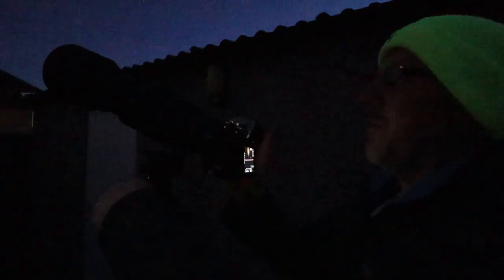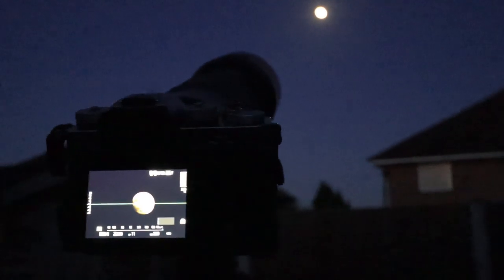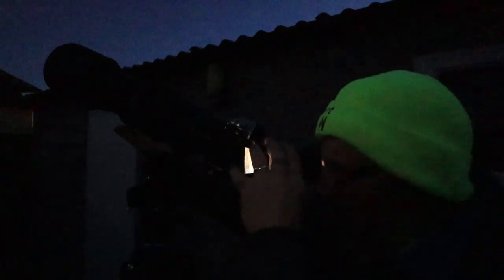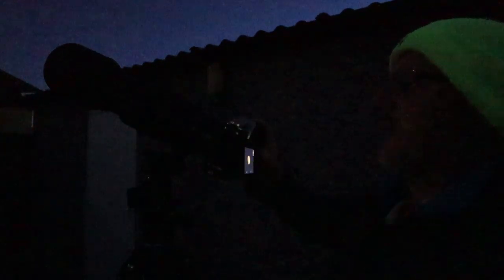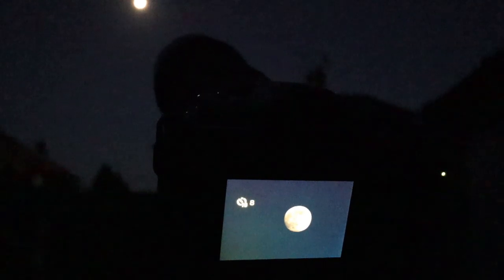I'm now going to hit my shutter button. The moon travels really fast so I'll move it back to the middle - I've just accidentally hit my focus button so I need to refocus. Even though it's on manual it will autofocus on the back of the screen. I zoom back in just to make sure we are sharp - absolutely fantastic autofocus on this thing. So 10-second timer, hit the button, no movement, hold my breath, let the camera be as still as possible. Taking a picture, then I'm going to take four or five photographs of the moon all at this setting.